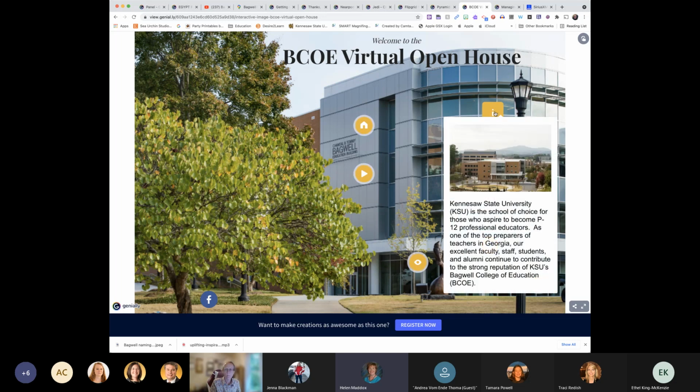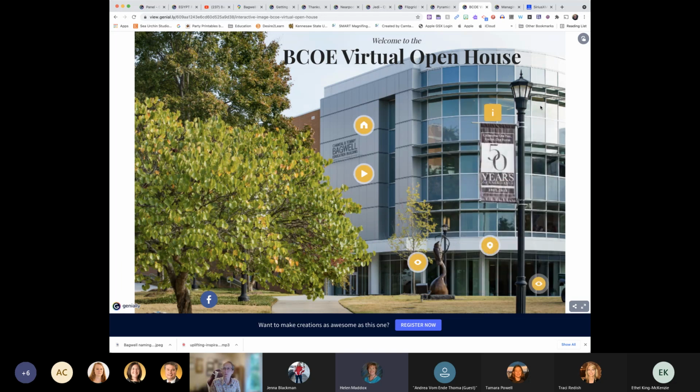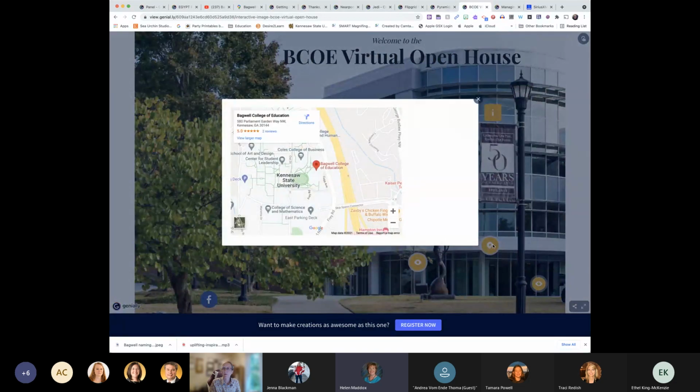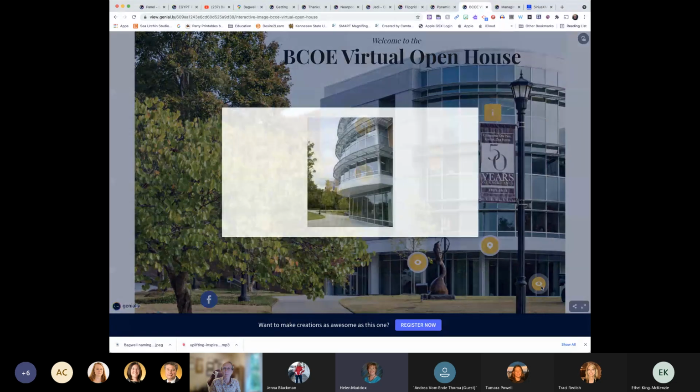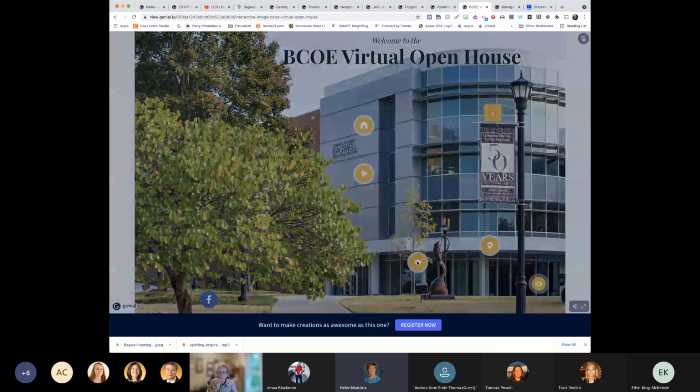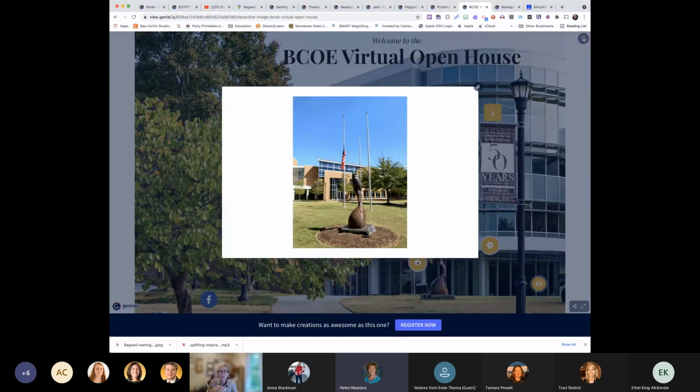And this talks about the College of Education, rather, and gives them a little bit of information about the BCOE. Here's a map of where we're located. All right. How about another view of the building, maybe from a different angle, which is kind of fun. And then also, what about the statue that's in front of the buildings?